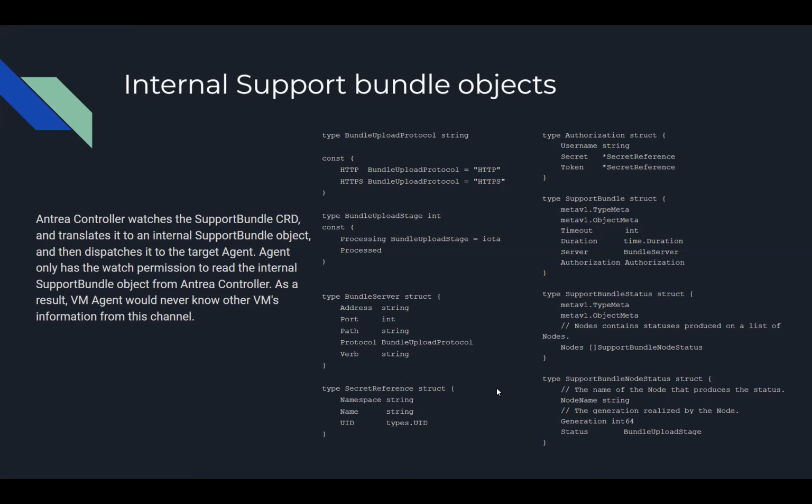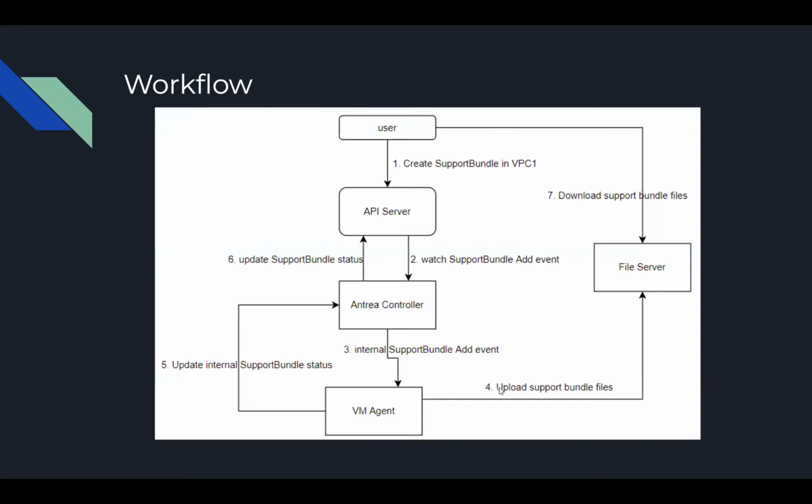Okay. Then come to the workflow. The expected workflow is like this. First, the user creates a support bundle CRD in some VPC, and the request comes to the API server, and the Antrea controller watches the support bundle add event from the API server. Then it calculates the internal object and syncs it to the agents.